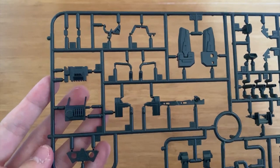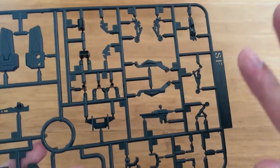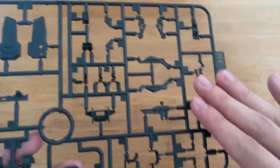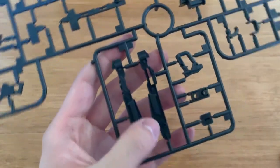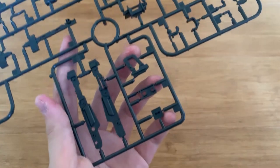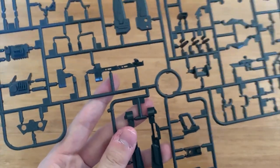This is the SF runner. I really can't tell which is which, so I just have to guess. These are the wheels of the Skygrasper. This one is obviously the Launcher Striker cannon, and this is the Launcher Striker fins, I think. Yes, this is the handle. This is the Sword Striker. I'm literally reviewing this runner by guessing.